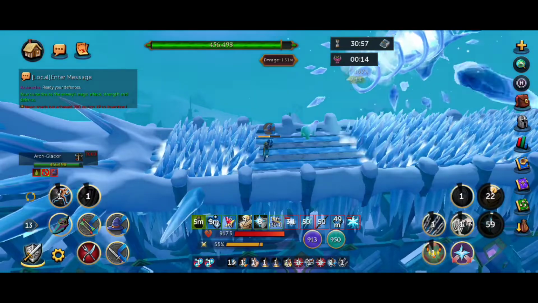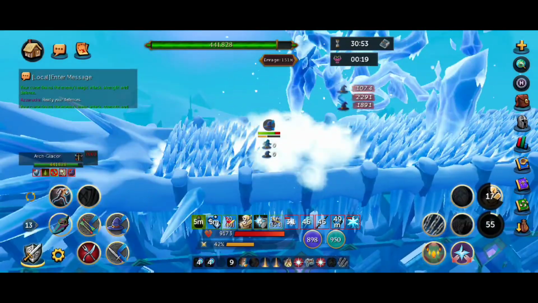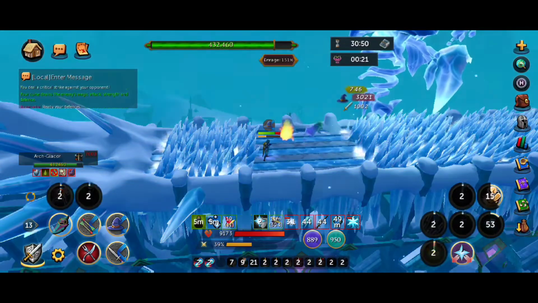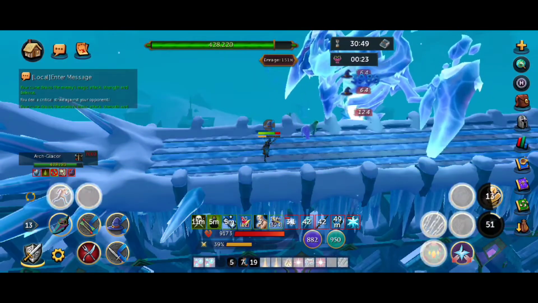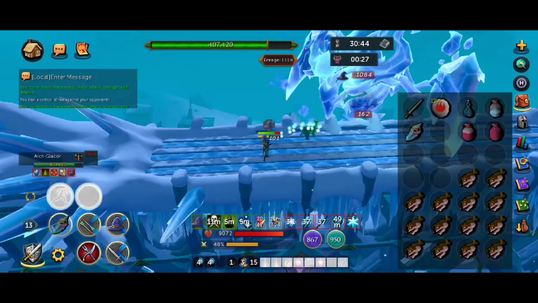So this isn't going to be a beginner's guide. I'm not really going to go over the mechanics of the Arch Glacor or differences of hard mode, normal mode, all that. I really just want to go over what I did to make mobile work for this.